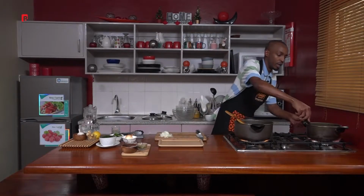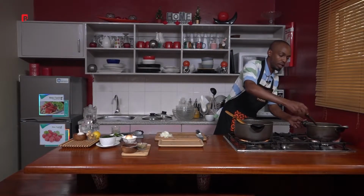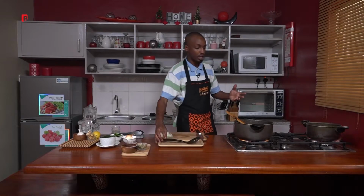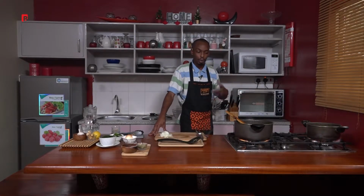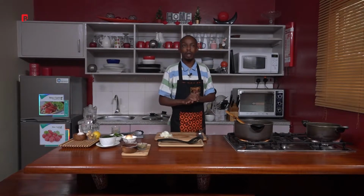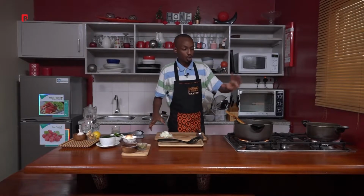Right, so everything's now just about going really well. The rice is now just about halfway cooked. So we're basically just going to allow this to continue till it's done. We're also going to continue browning the meat and give it a bit of color. And we're also going to break for a really, really quick break. But when we come back, I'm actually going to show you how to finish off this particular dish.